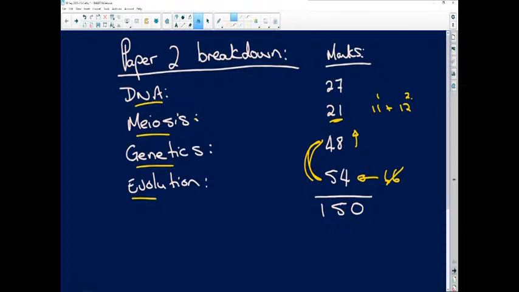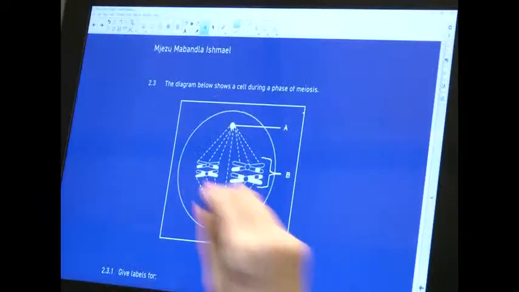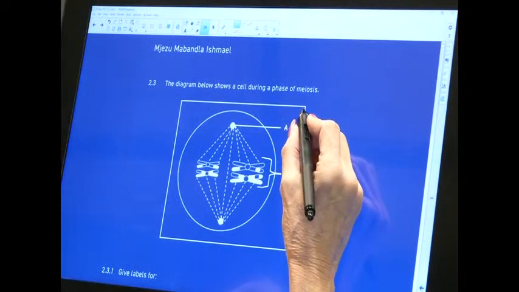All right, so let's look at our questions. There were lots of questions that were sent in, so thank you to all the learners who sent questions in. You are absolute stars, and I can see that you're working and you are revising. It was in the order that they came in, and I'm going to try and get through as many as I can, while explaining as I go.